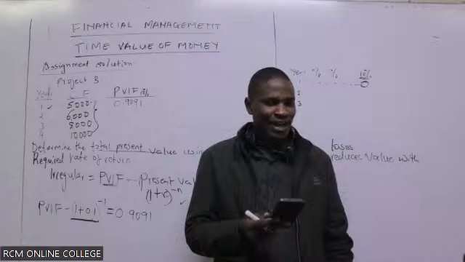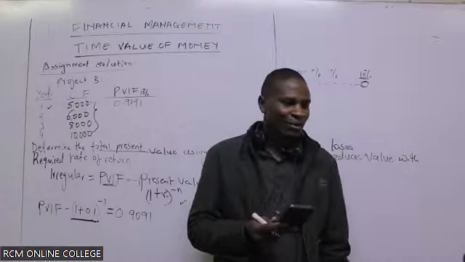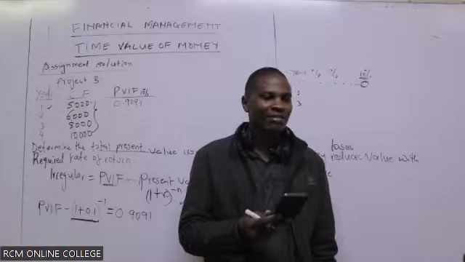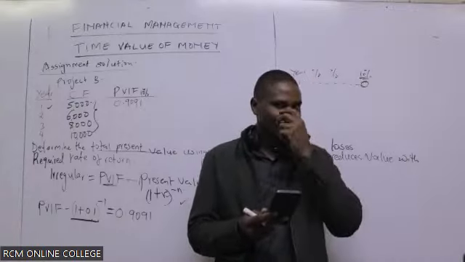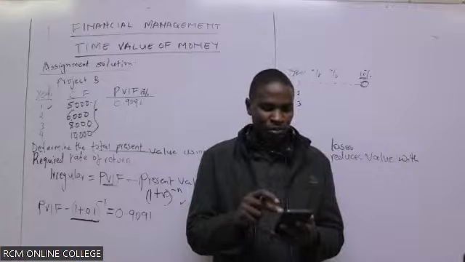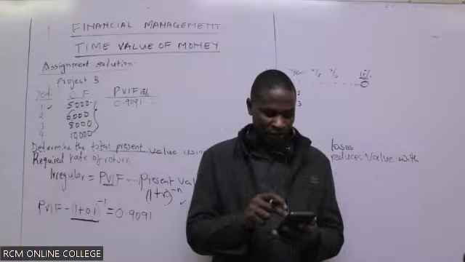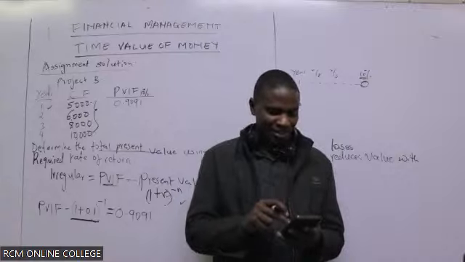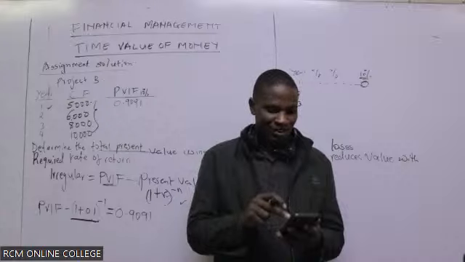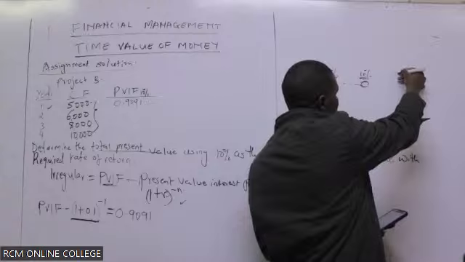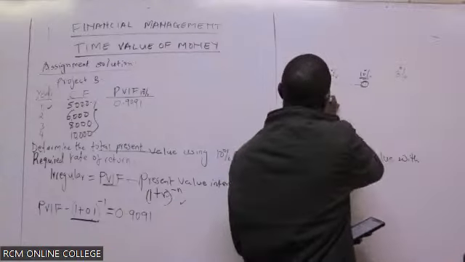13%, 2 years. What about Jane? And somebody is sharing that paper so that everyone should be having the paper and they can see what we are looking at here. Let me see whether mine will be shareable. 13%, 2 years. Jane, we're waiting for you. Just check. At the top there, you must be having 13. And then 2 years.